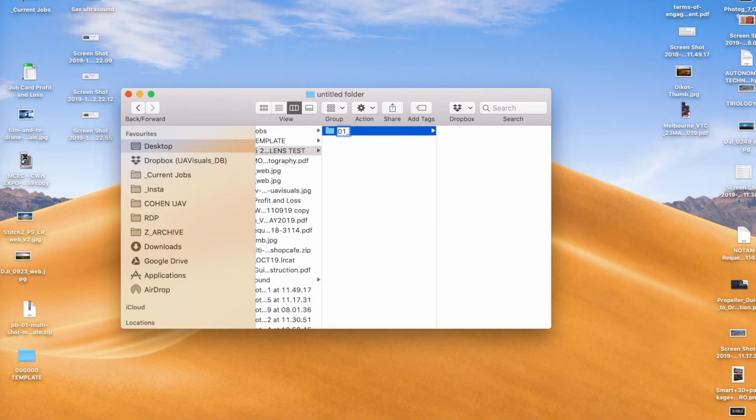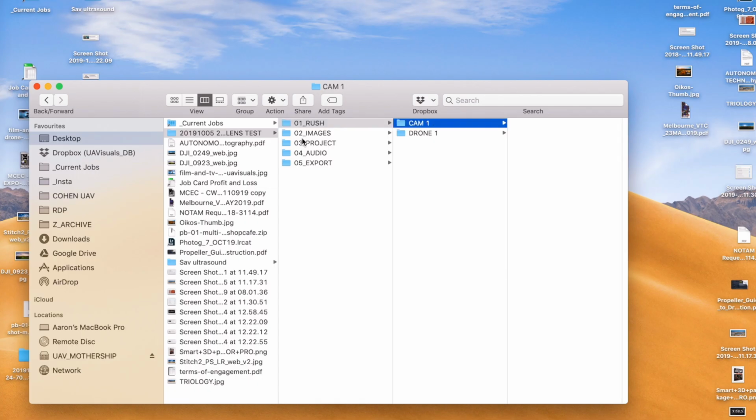The first one is Rushes. In the Rushes folder, you dump all the videos that you've taken that day. Only videos are in the Rushes folder. If you have a shoot that goes over 2 or 3 or 4 days, then you might want to break that off into day 1, day 2, day 3. And then within that day, you might want to break that up into the camera type. So camera A, B, C, or Inspire 2, Mavic 2, and so on and so forth.